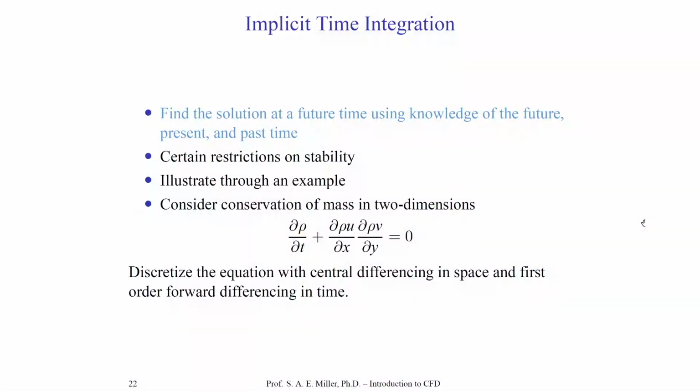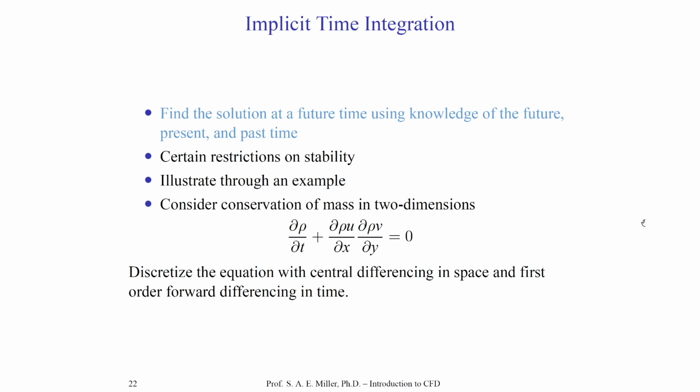Let's turn our attention to another methodology. We talked about explicit schemes at length. We talked about sub-iterations, but what happens when we form implicit schemes, which we've alluded to in the sub-iteration approach? Implicit schemes mean that we need to form a system of equations to advance in time instead of finding explicit forms. It's the opposite of the explicit method. We would need to find solutions at a future time using knowledge of the future time, present time, and perhaps past. So, to understand the future, we need to know something about the future and the present.